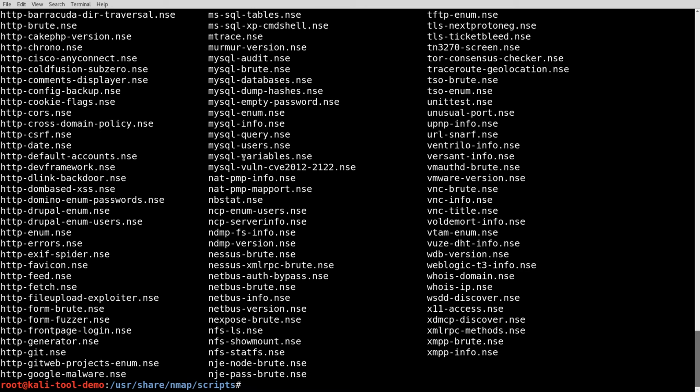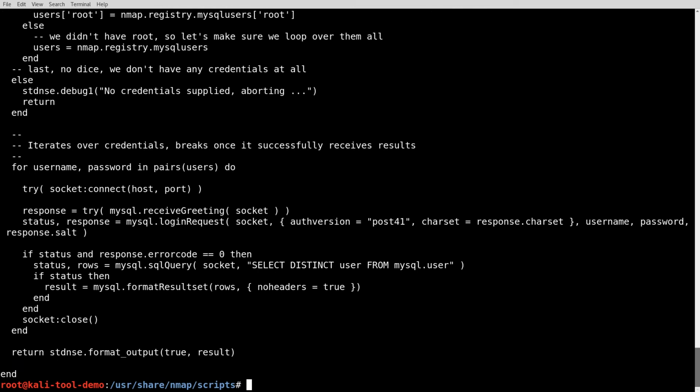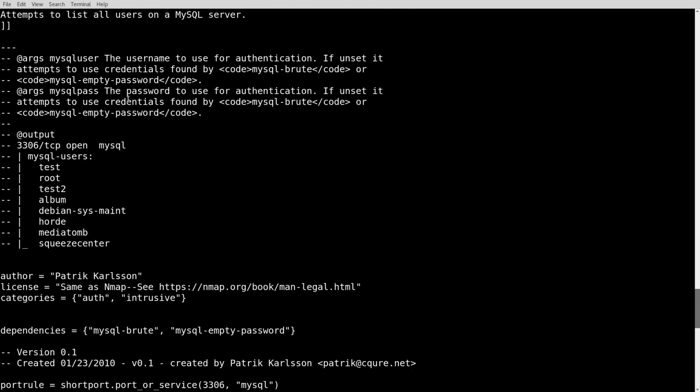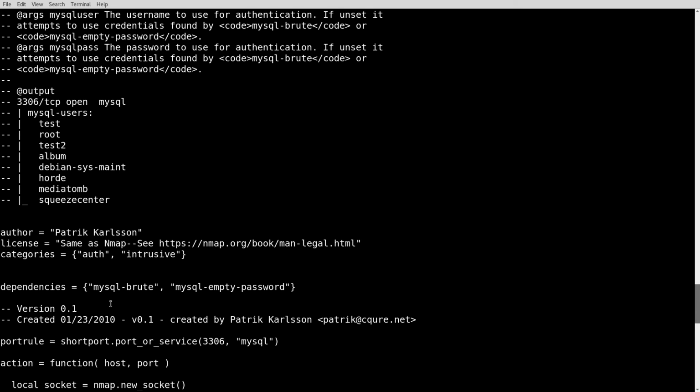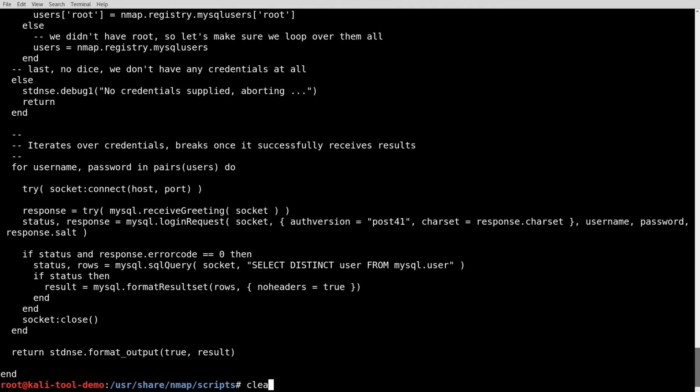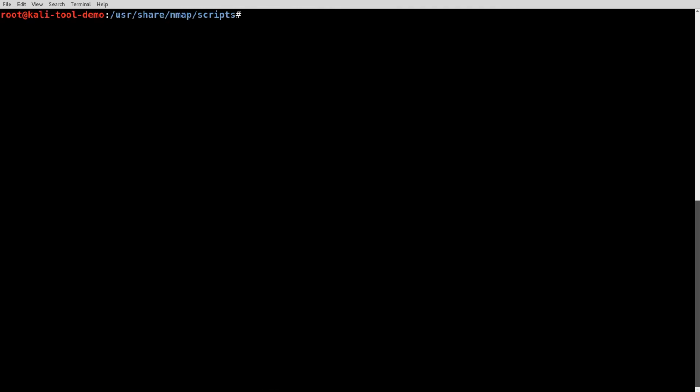They're all in clear text, so let's cat out one of these. As you can see, lots of different stuff in here. Some of it is comments, what it's doing, what dependencies it has, what ports it's looking at, things of that nature. Not that concerned about that right now. We will look at it in a moment.